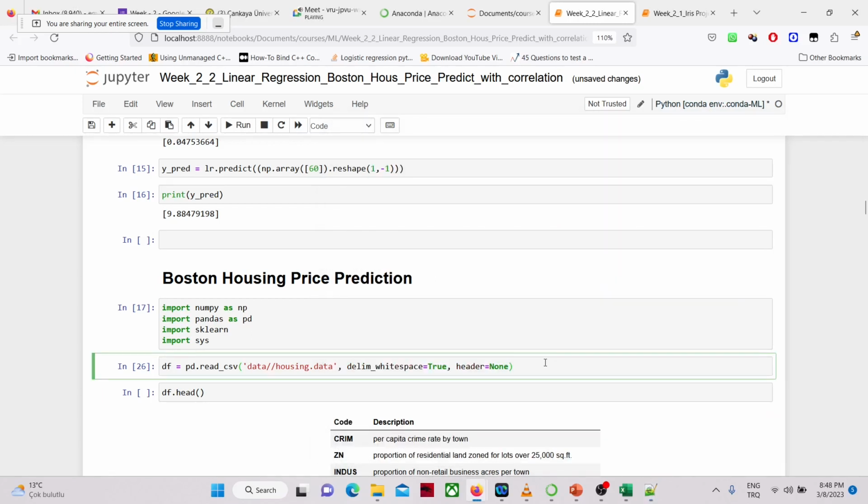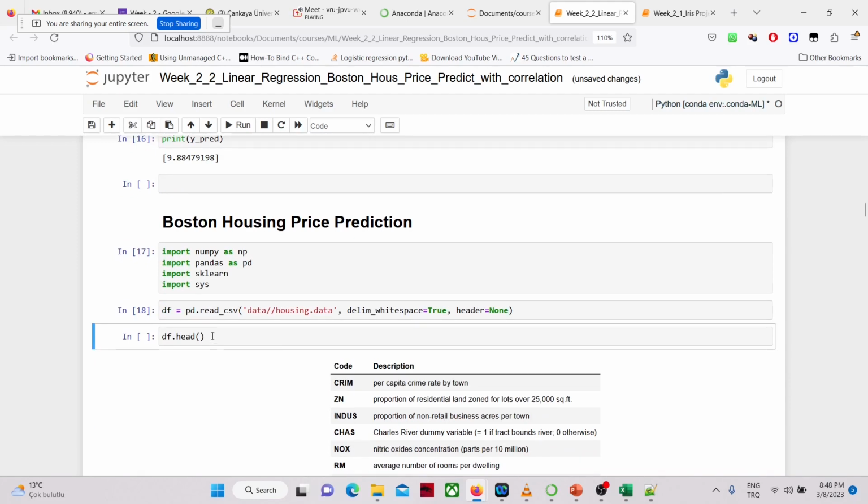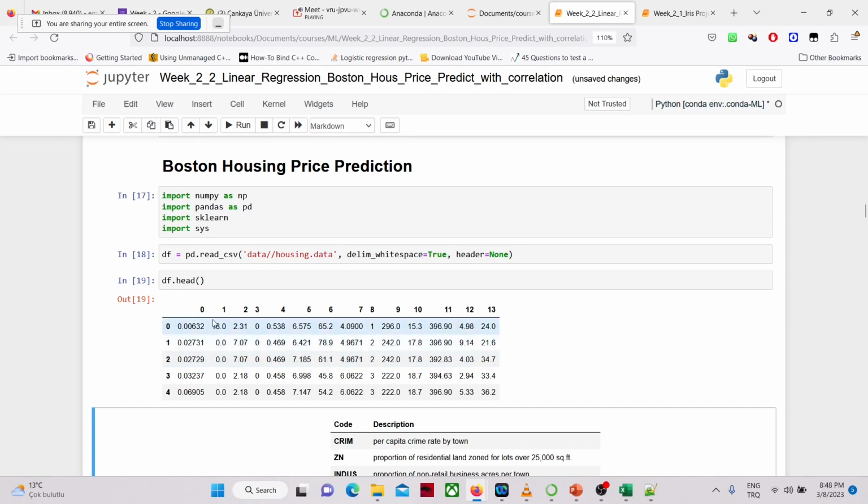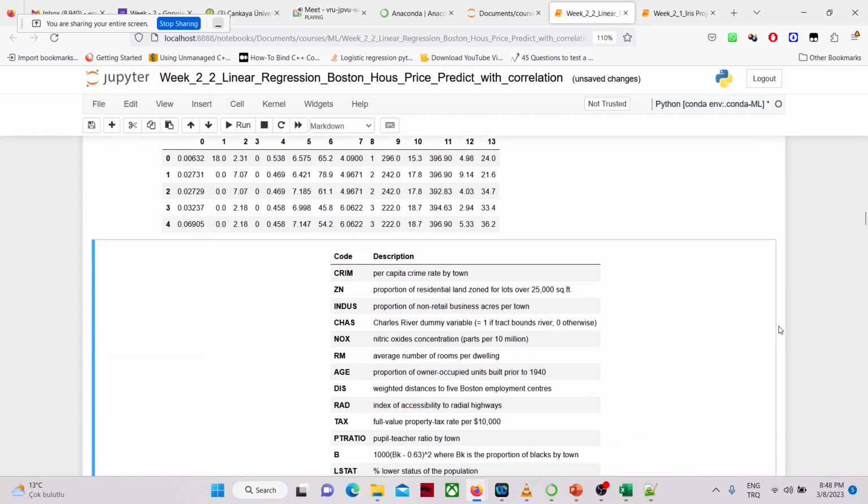First, let's read the data into our data frame. So now we have our data inside our data frame. Let's remember what head was doing. It was showing us the first 5 rows of the data. So it's kind of complicated data, I would say. We have 14 columns, we have 500 rows, and we actually don't know the names of the columns. But from some internet research, you can find the names of the columns.